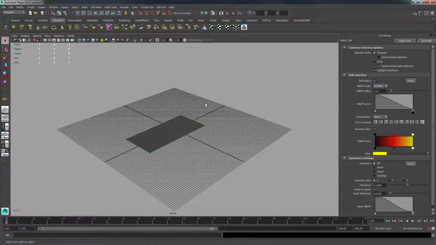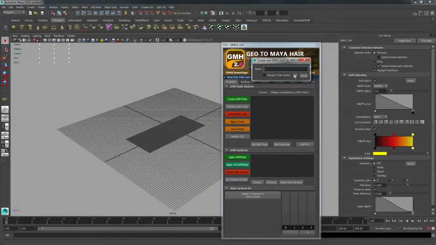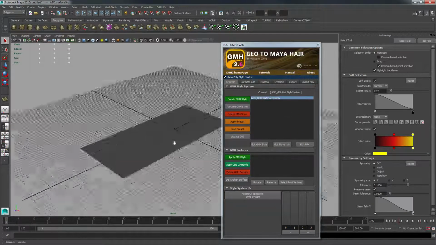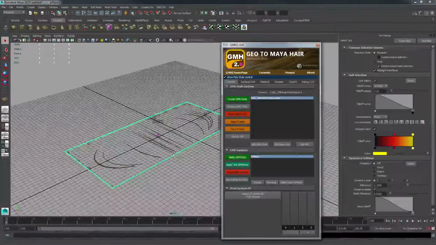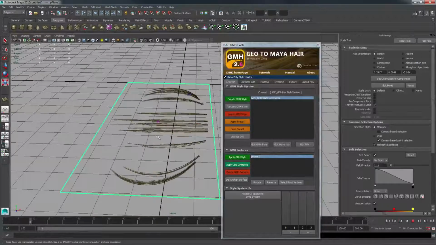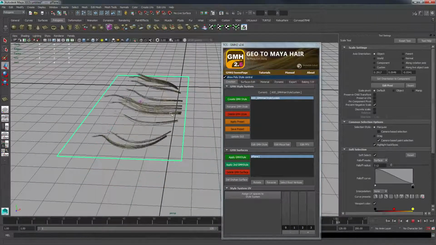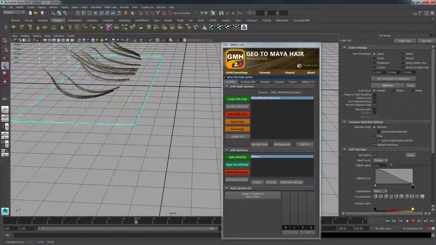Let me demo that real quick here. For example, you have this plane here, and you create just a dummy hair system and apply it. So you get this hair here, and you press play, and it already has dynamics, the dynamic attributes of Maya hair.